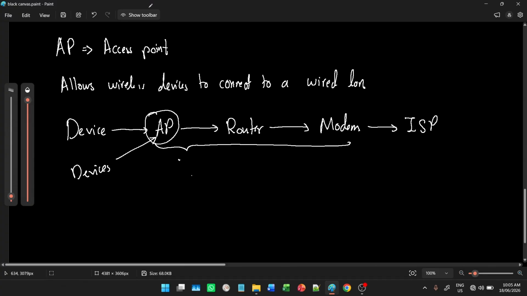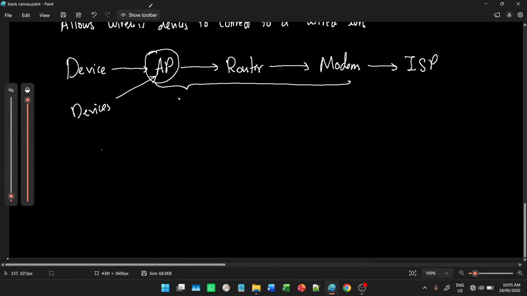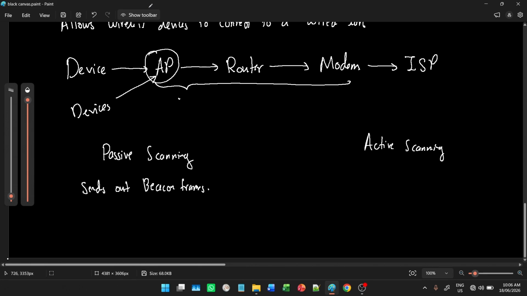So how does an access point work? Well, there are two ways. One known as passive scanning, and the other one, which is the more realistic one, active scanning. Passive scanning is when the access point sends out a beacon frame, right? What's a beacon frame? A beacon frame will include information, something like the SSID.